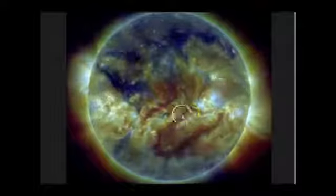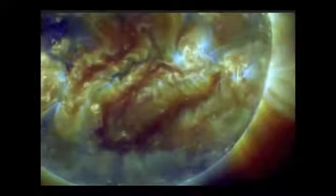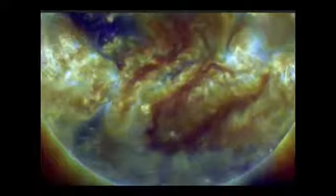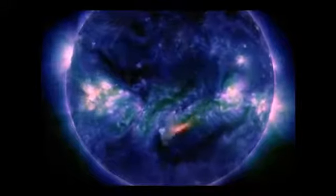Now, this is what we were watching last night. Top left is the release in the report last night of the smaller filament. When you say smaller, probably 80, 100,000 miles long. This one is probably about 250,000 miles long, this filament. It's very large. The surface of the sun is over 800,000 across it. Now, again, it's picking up this burst of energy, and that's what you're seeing. The proton and the proton electron charts, all of that are picking this energy up as it's coming towards Earth.